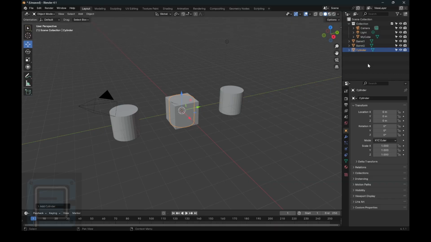We also saw that Blender is shifting objects around in the outliner based on alphabetical order of the names. So barrel 1 and barrel 2 are above cylinder because they come first alphabetically.